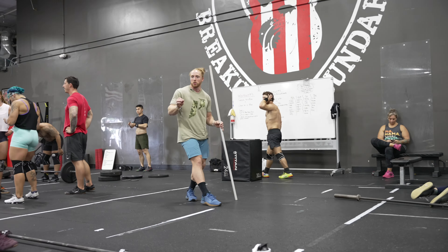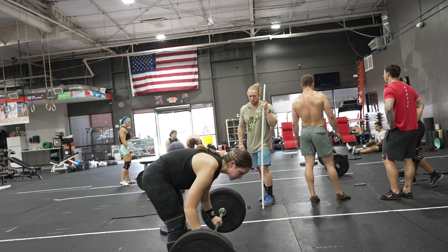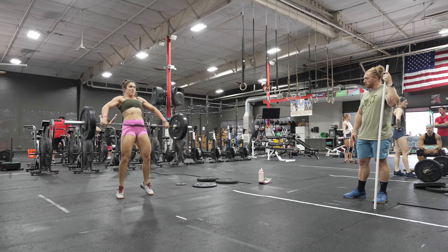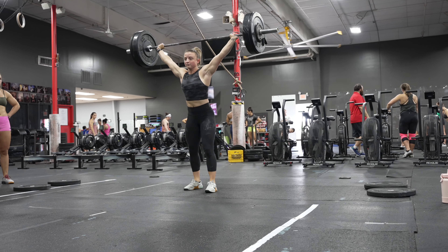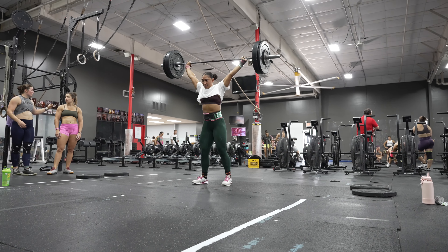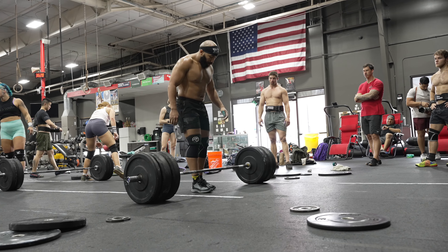Take a second, drop the bar. Do the exact same thing but explode and jump at the top. Just finish a little bit more at the top — your shoulders are still in front of the bar at the top of your pull, so finish with them behind. It's slow for your hips to get under the bar, and that's why typically moving your feet helps. It's okay to catch it narrow — totally fine. But if you don't move your feet and do the whole no-foot snatch, you're relying on your hips, and you'll always get caught and ride it down. If you can move your feet and time it, you should catch it at the bottom. It's just something to work on over time and you'll increase your max for sure.